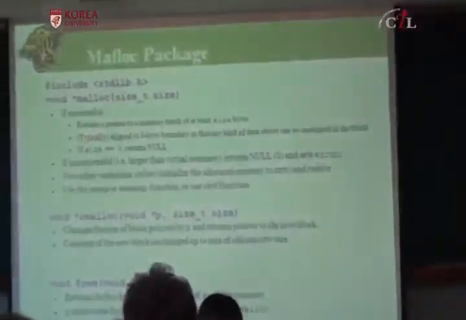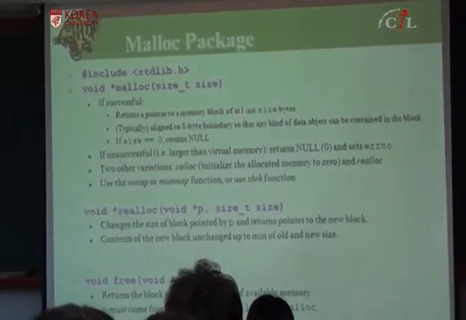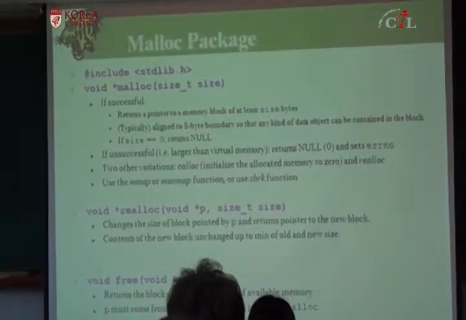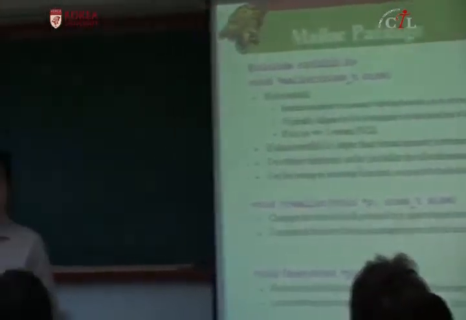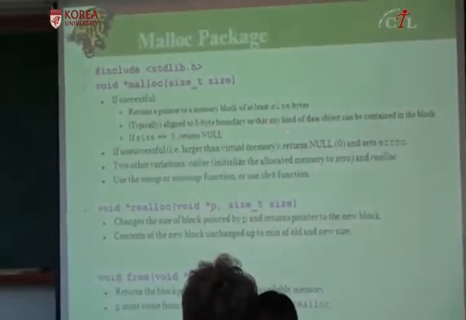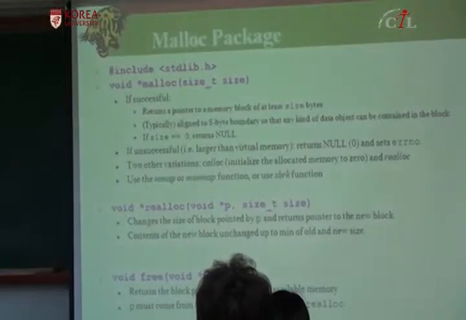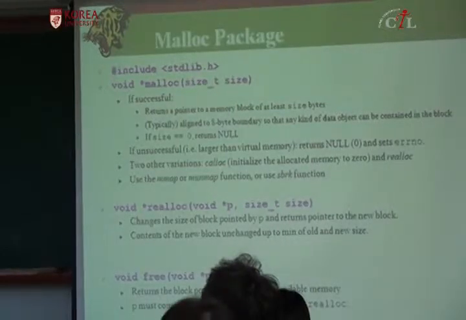And when the system allocates, they are aligned to an 8-byte boundary. So even if you request a 9-byte allocation with malloc, it will allocate 16 bytes, a multiple of 8 bytes, because 8 bytes can contain any kind of object. The biggest object in a 32-bit processor is 8 bytes, a double precision floating point number. That's 8 bytes.